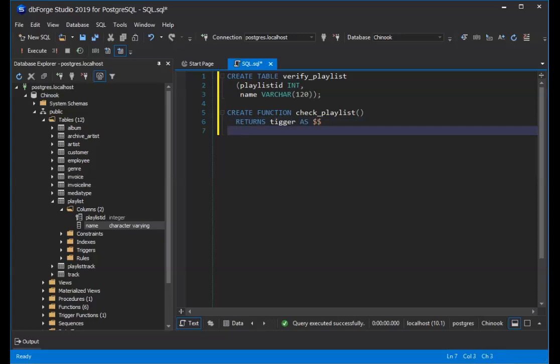We'll open up our variable and we'll have our begin and our end. That will be the statement block of SQL between those.